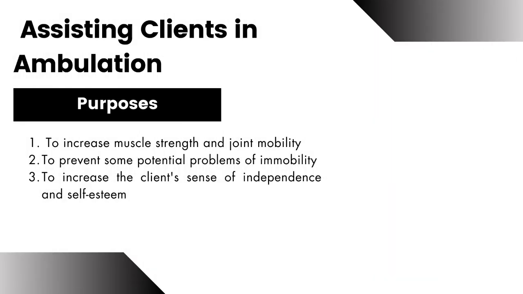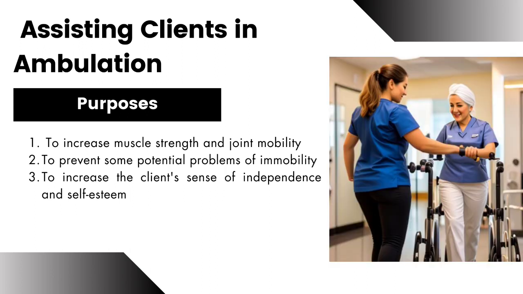Assisting clients in ambulation. Assisting clients in ambulation refers to the act of helping individuals with their walking or movement. It has several purposes. First, to increase muscle strength and joint mobility. Assisting clients in walking helps to improve their muscle strength and the flexibility of their joints. By engaging in regular walking exercises, clients can enhance their overall physical fitness and mobility.